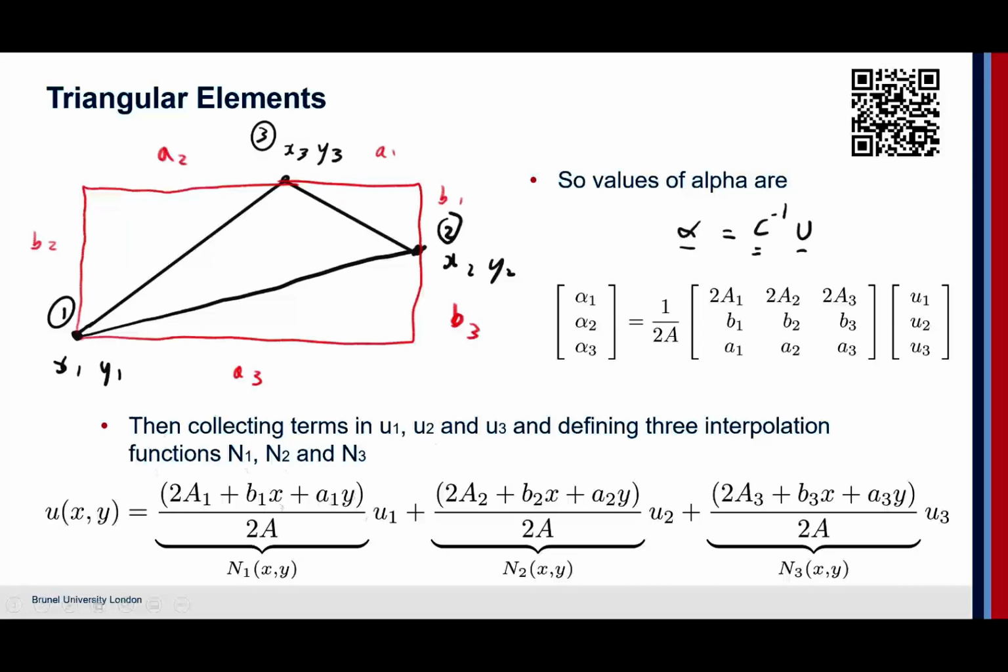So these were the shape functions. Again, these are the same as the shape functions we've seen in 1 dimension, but now you can see they're a function of x and y. So we get this expression for u element, which is a function of n1 times u1, which is at this point, n2 times u2, and n3 times u3.